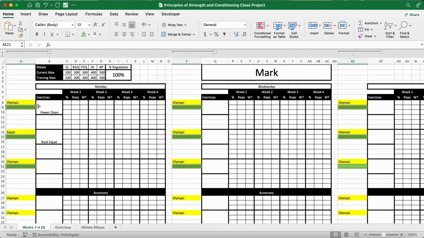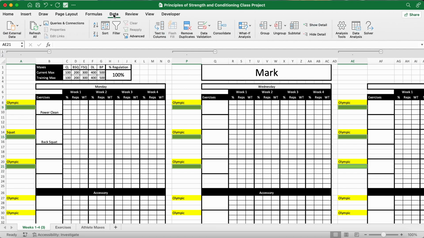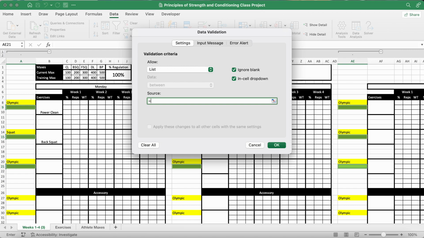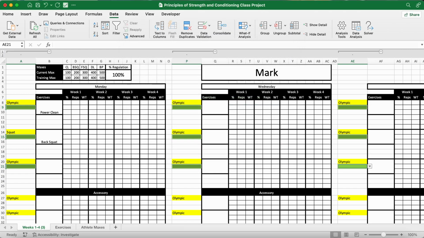They're going to still stay highlighted. I'm going to go to data validation. We've done this already. Go to lists, go equals, and we're going to type in maxes. Hit enter, and you got your drop down. All right, every one of these should be a drop down. Boom. All right, I got power clean in here, so I'm going to click on clean.